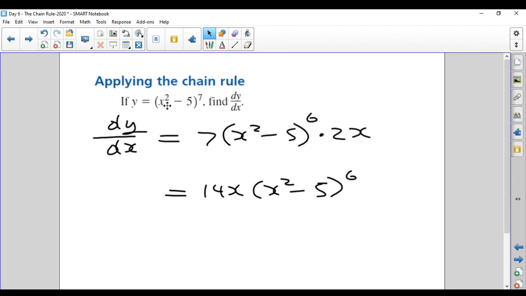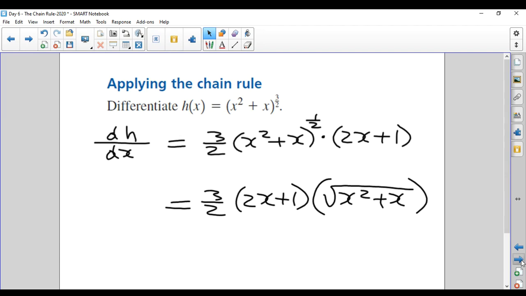Let me go over that again. Take the derivative as if this was a u. So it would be 7 times u to the power of 6, which is what this is. Then we multiply that by the inside, which is the derivative of x squared minus 5, which is 2x. So this is your derivative, and then we can just tidy that up a little bit by multiplying the 2x by the 7. So we have 14x times (x squared minus 5) to the power of 6. And I do expect you to simplify things as much as possible. That is an easy example of simplification. There are going to be some where the algebra that is involved in simplifying is a little bit more involved. But for this one, that's just multiplying the 2x by the 7.